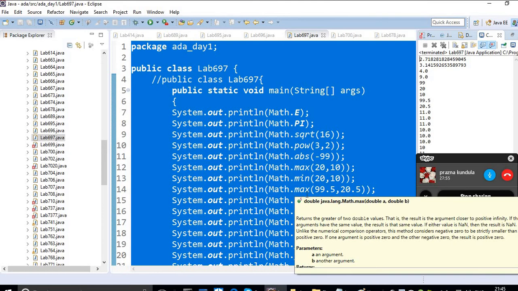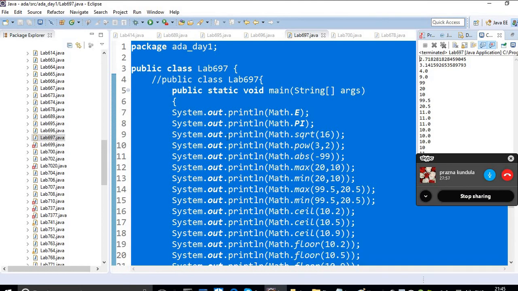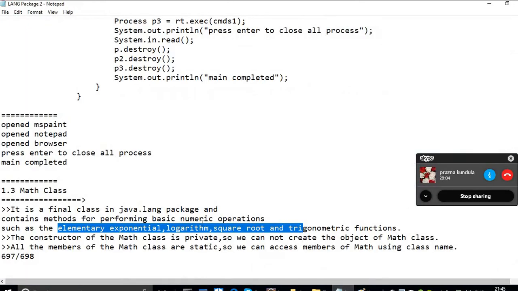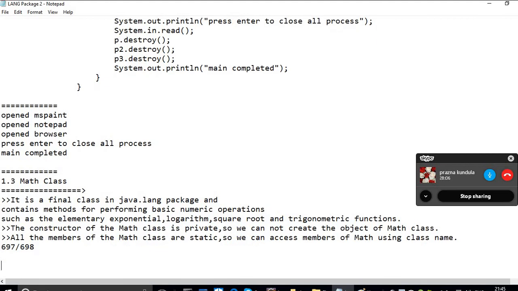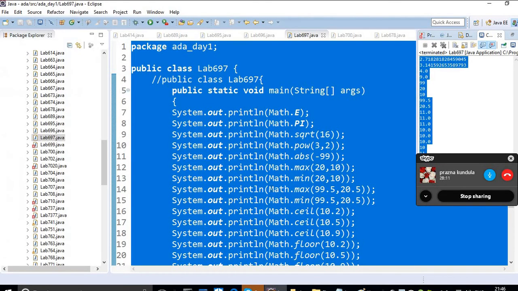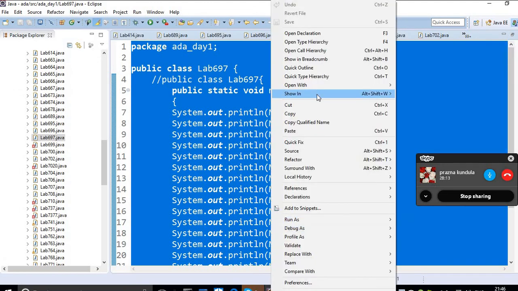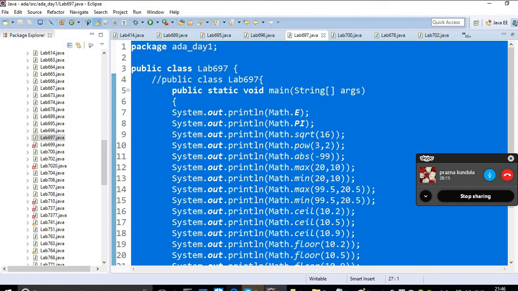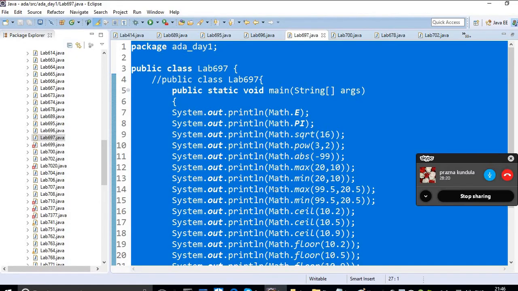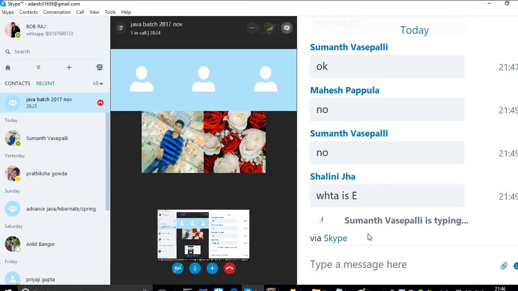Does anybody have any doubt, guys? Yes or no? What is E? Can anybody tell what E is? You have used this E in maths, right?